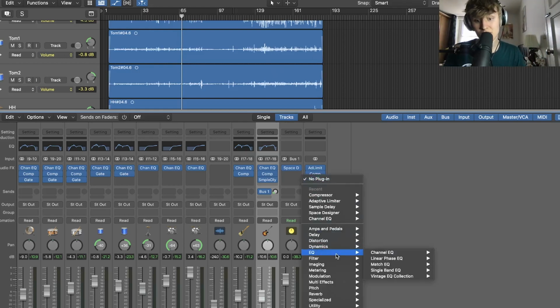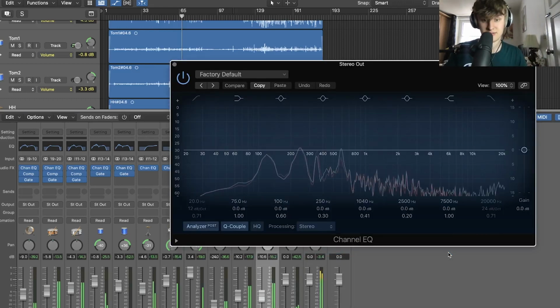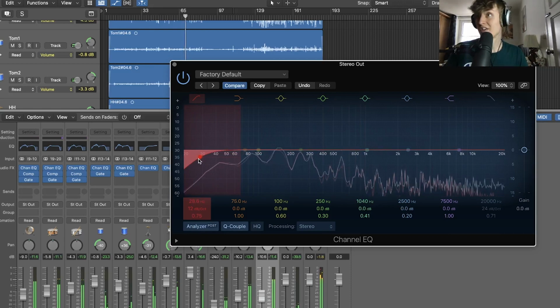So now let's go to EQ. Now we're going to see if there's any odd frequencies which could be boosted. Maybe just add colour to the track. Again. Nothing going on there, let's get rid of it.